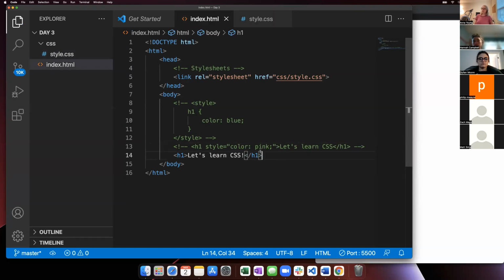I will say though, sometimes when you're coding and you want to troubleshoot and you need to see something, you might add something in real quick here for whatever reason, but you just shouldn't keep it there. Okay, so those are the 3 ways that we added them.